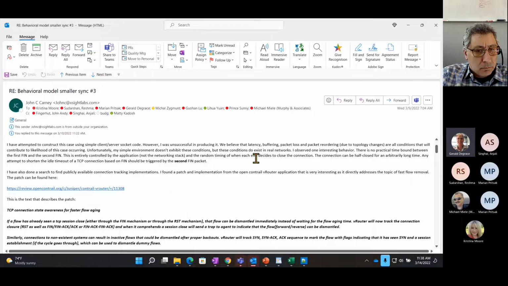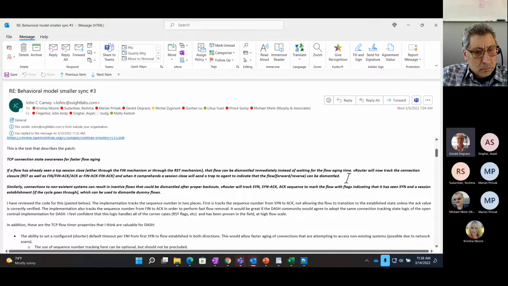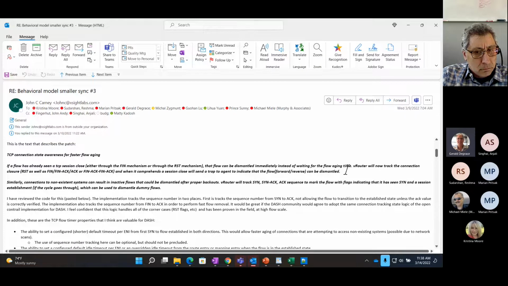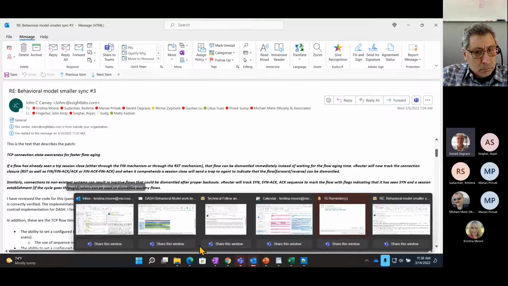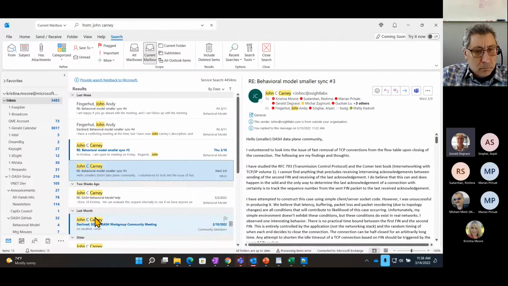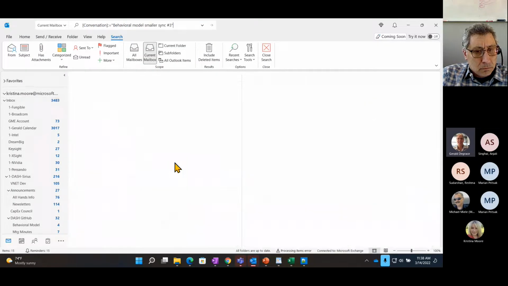But when we talk about timers, you're really talking about after you receive the fin in the opposite direction, which means that both sides have decided to close. Because the only way in TCP to force something to close, period, is to send a reset. And if you do, then both directions have to be shut down immediately. But if you're sending a fin, you have to wait for the application to end what it's sending and then send its own fin. And then you could set a timer waiting for the ACK to come back. So it's more complicated than just saying set a timer.